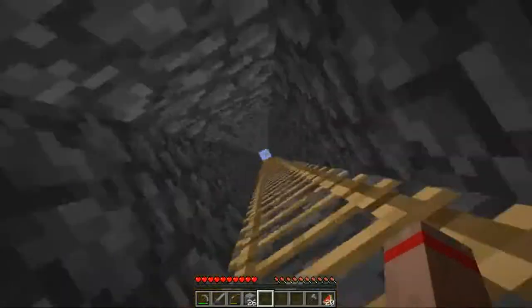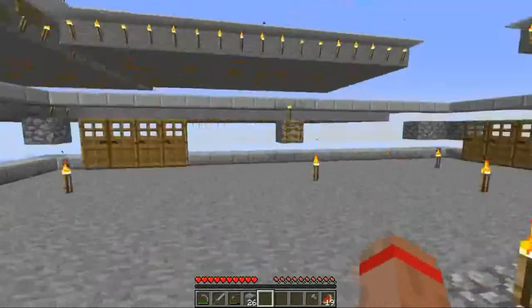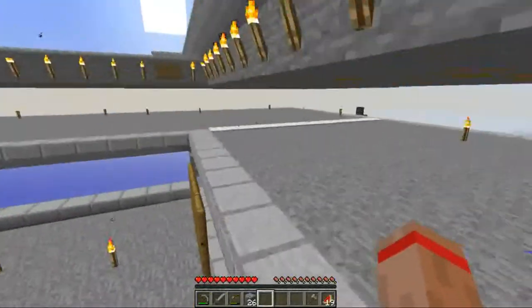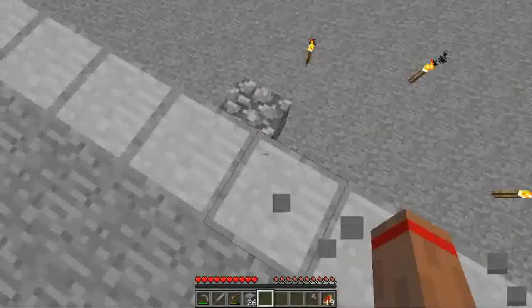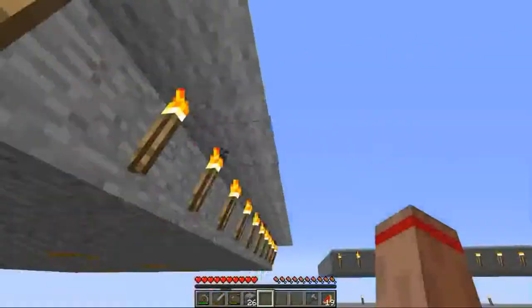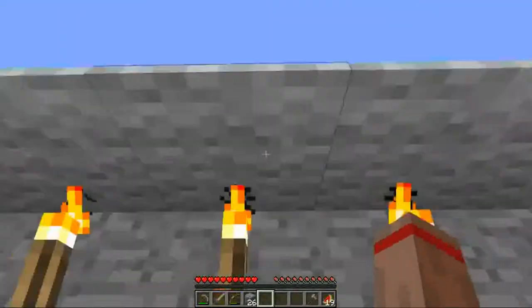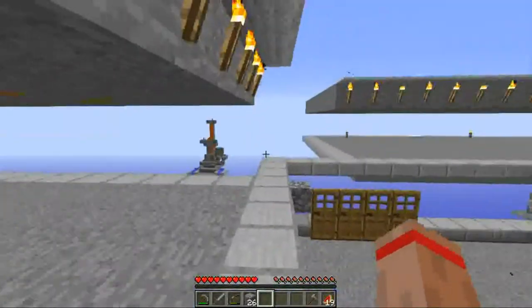Let me just quickly get up there and show you guys what it looks like. And here we are. Now, I don't know how many of you guys are too familiar with this or built this or anything, but you'll probably know that it calls for a few things that I don't have, like glass along this. No, not here, up here. And I don't have glass, but carpet will work just as well. I did a little testing with that. So I'm using carpet held by torches everywhere.